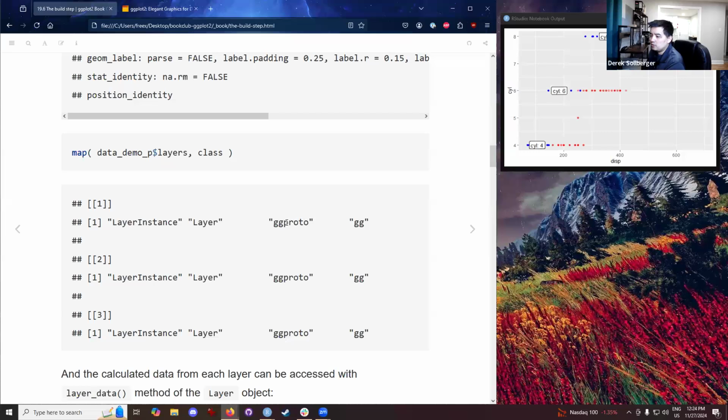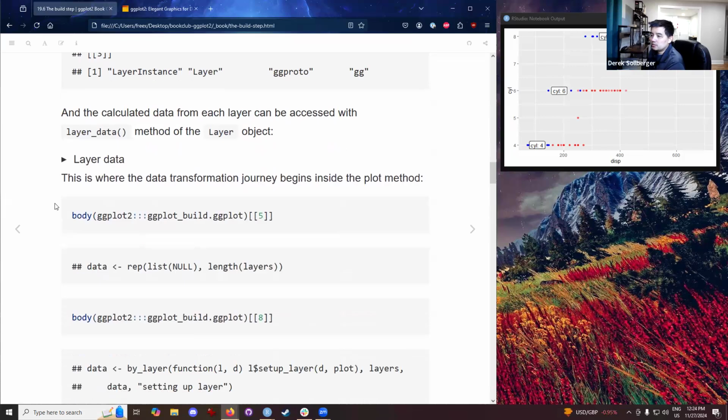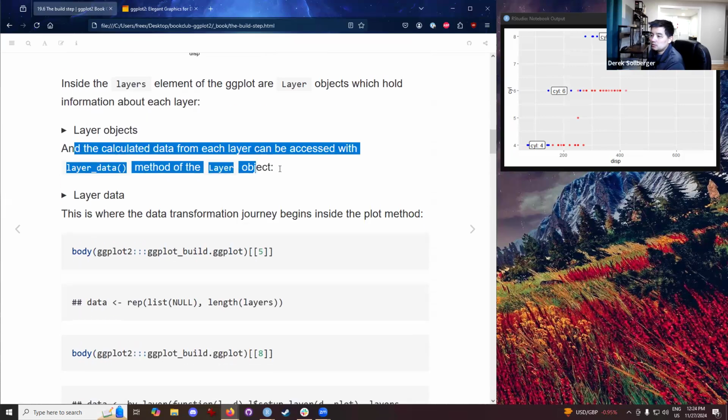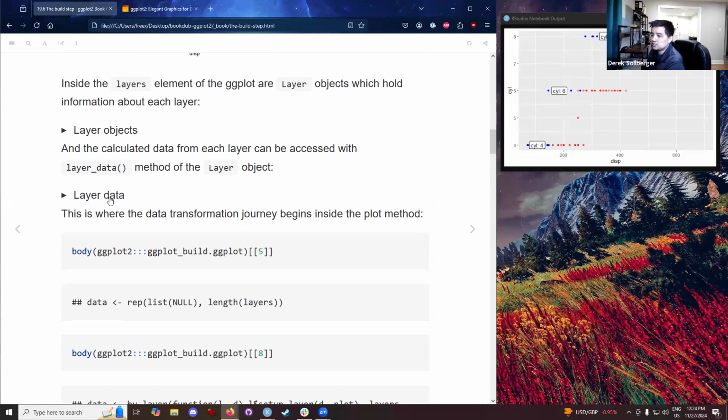And we get a preview that something called ggproto plays a role here. Each layer brings in layer data. The layer data, again, for the three layers presented in the plot.